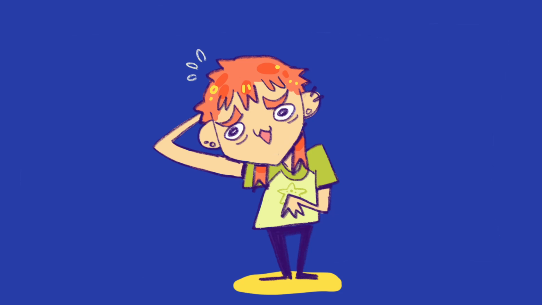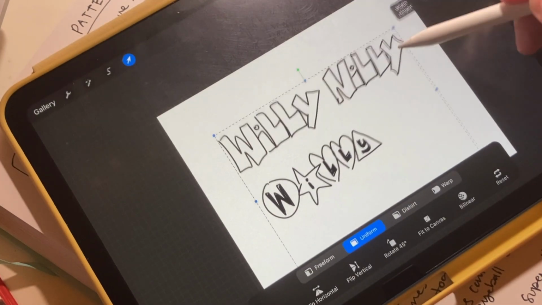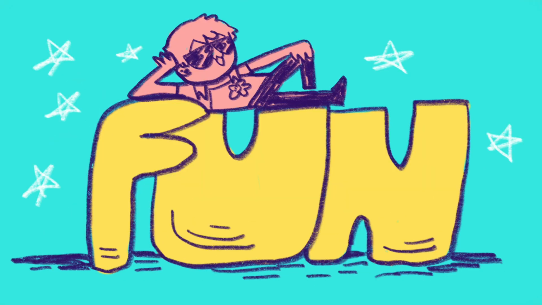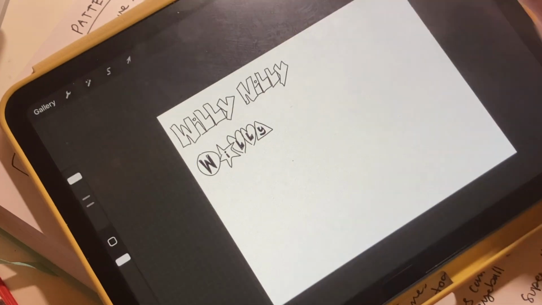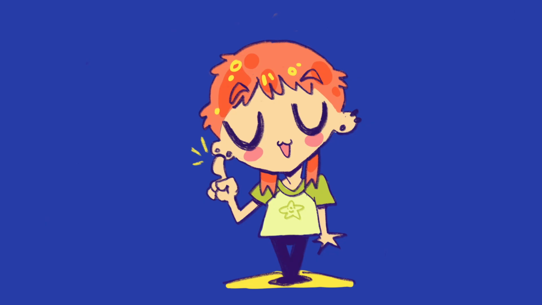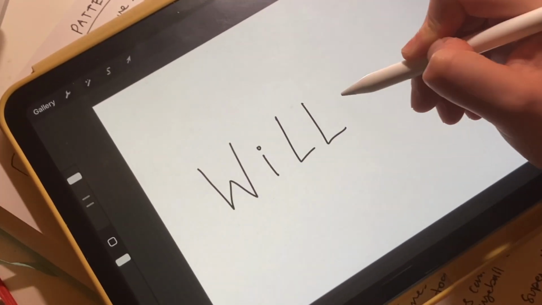No, but seriously, let's go through some tips you can use to organize your words better. I'm gonna go by this technical stuff a little fast because I want to get to the fun part. But don't worry, because I put this all into a PDF you can download, but more on that later. First off, writing an outline of your word and using it as a guide, then drawing over it.